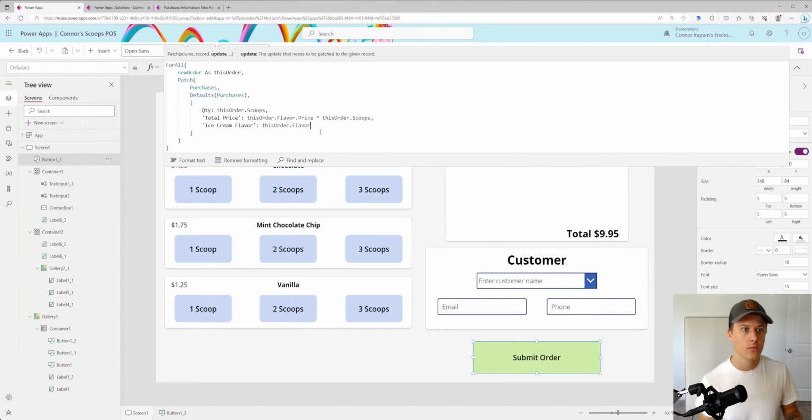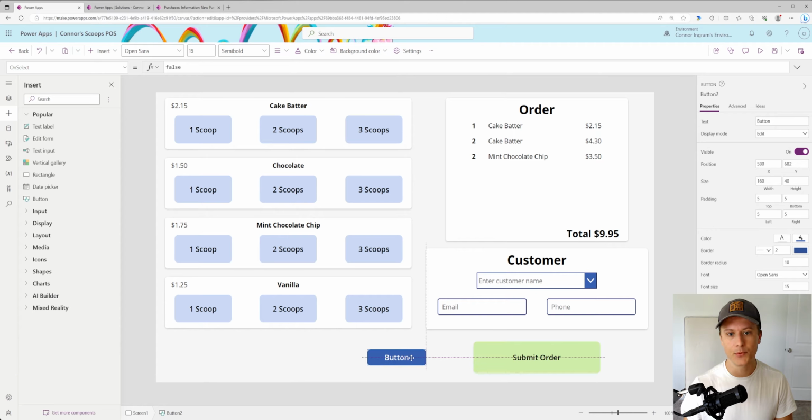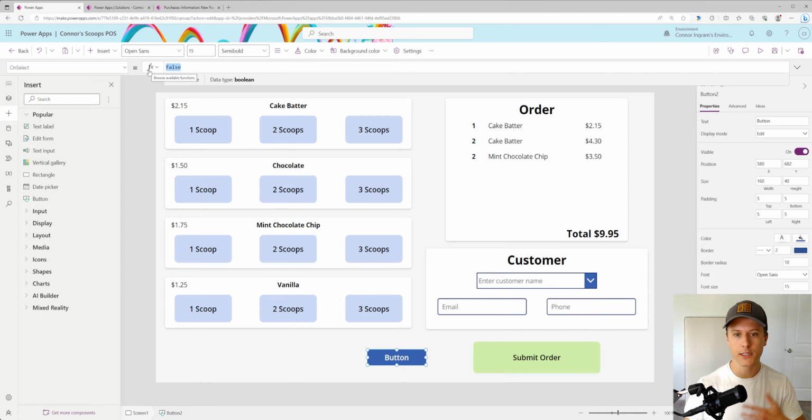The last piece, we're going to start out simple, and then we will get a little bit more complicated. So this last piece, I'm actually going to do this in a different button, and we will bring it back over here, right? Because we still need to set the customer. So I'm going to just add this temporary button just to keep things a little bit simpler to look at. In this button, we're going to figure out what we're going to do with these customers, right? Because we want it to be smart. We want to be able to either select a customer or create a new one if one doesn't already exist.